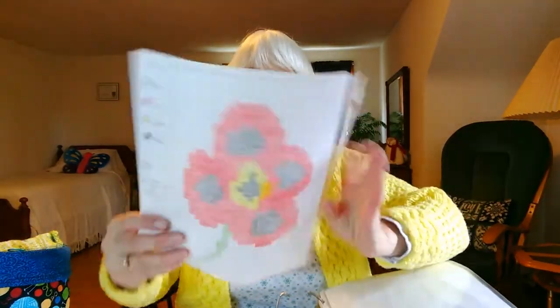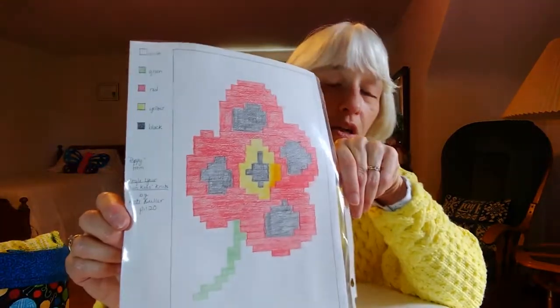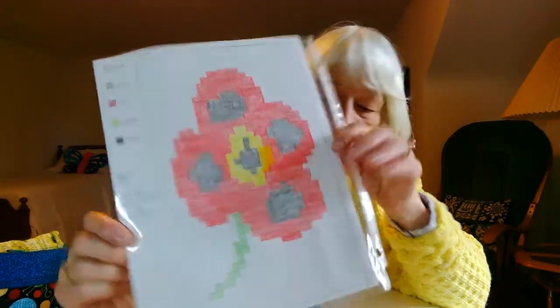Here we go, intarsia. Here again, I had to find the pattern, write it, and knit it up. So intarsia, I think it's almost always done from a chart. I can't think of one intarsia pattern that's done from written instructions. Because if you've done intarsia, it would be very time consuming to write up the written instructions. So here's my chart, which I made up. And then here's my swatch.